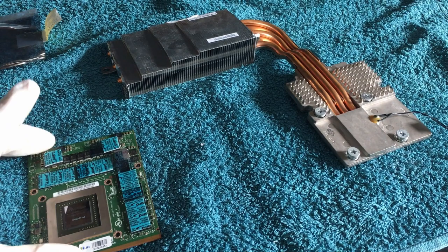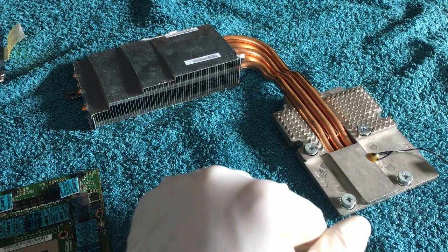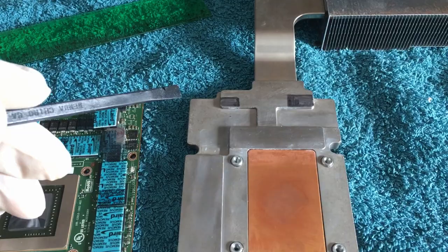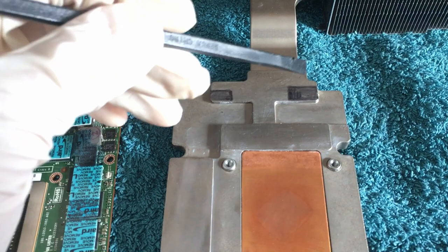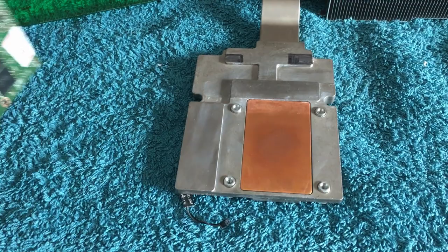The Nvidia Quadro K3100M has the same TDP as the original AMD card, which is good. The MXM type is MXM.B — the A variant is shorter — so this model requires the two-pipe heatsink in the shorter configuration. Doing a dry test fit reveals I'll need to perform some Dremel work on two specific areas of the heatsink bracket. The squares to remove are roughly 1cm × 0.7cm and 1cm × 1.5cm.